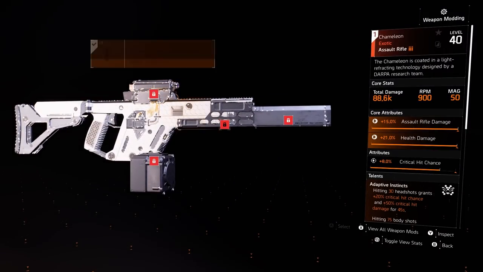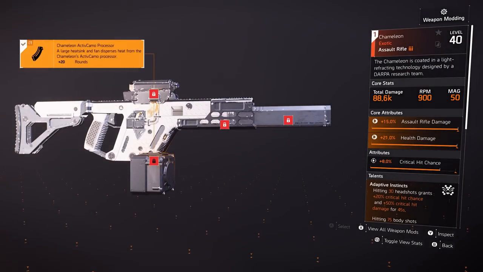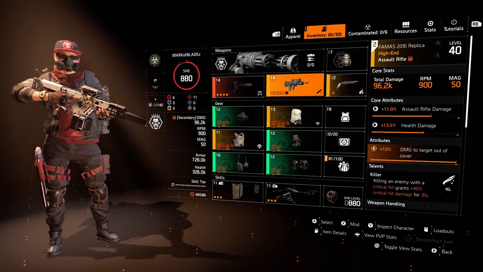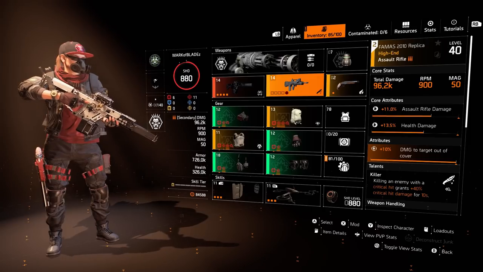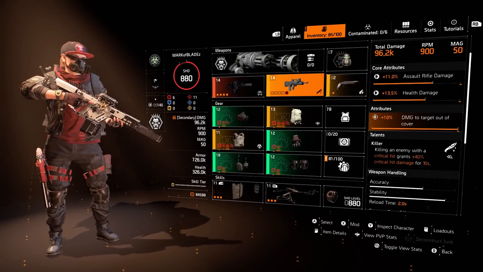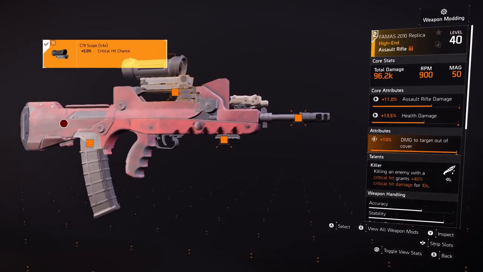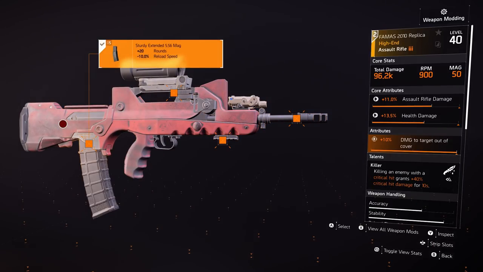Let's go over the attachments real quick. We have 15% crit chance on the scope, 10% stability on the grip, 20% accuracy on the muzzle, and for the magazine, the extra 20 rounds. Moving on to our secondary, I'm using the FAMAS, which has 96.2k base damage, 900 RPM, 50 in a mag, 11% assault rifle damage, 13.5% health damage, 10% damage to targets out of cover, and we are using the talent Killer. Killing an enemy with a critical hit grants plus 40% critical hit damage for 10 seconds, and this is a talent that just keeps refreshing every time you kill with a crit. Looking at the attachments, crit chance on the scope, crit chance on the laser pointer, crit damage on the muzzle, and then of course the extra rounds in the magazine.